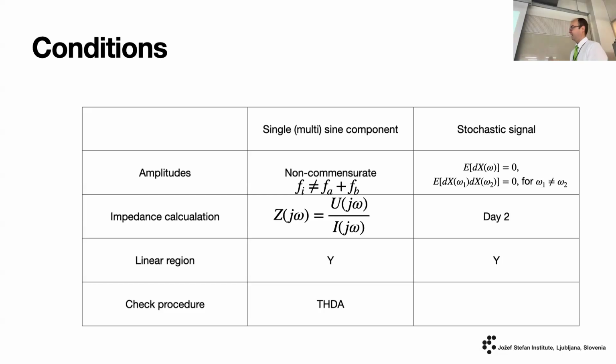And the second thing is, no two spectral components can be correlated. This means that if they're correlated, one excitation will excite its own frequency and something else, and then we won't be able to distinguish whether the output is because of the excitation or because of the correlation. So the first column is rather simple.